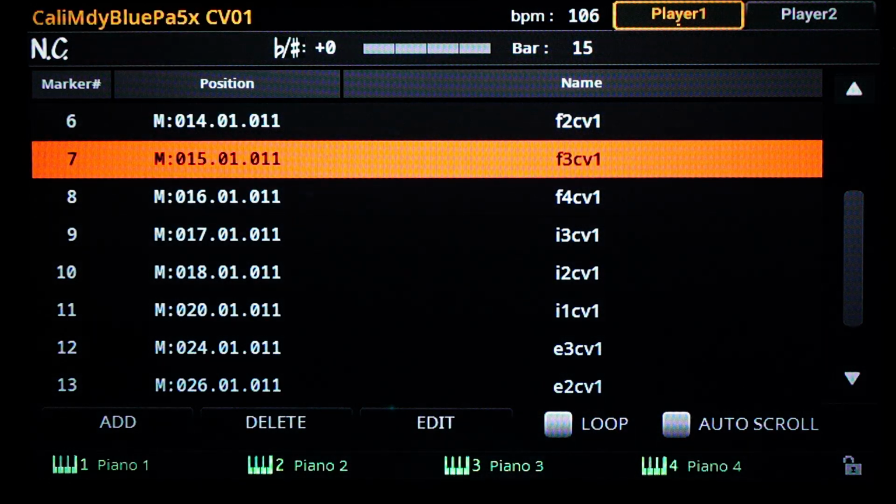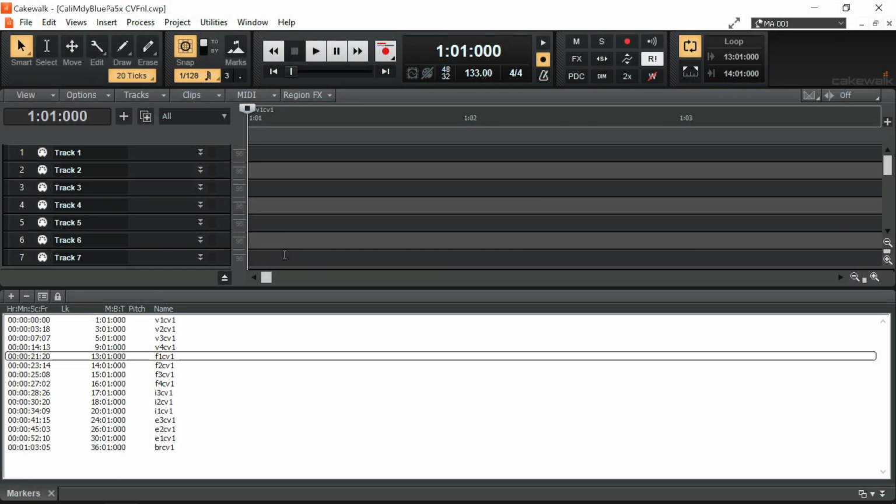So the MIDI file did not get corrupted, but it definitely doesn't have all the information that the Korg Pa5x needs to create a style. So now you see that that MIDI file just will not be accepted by the Korg. Why, I don't know. There's just some information that's on an external MIDI file that the Korg will not accept that MIDI file to create a style.